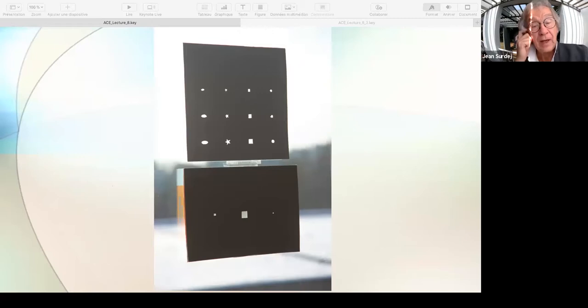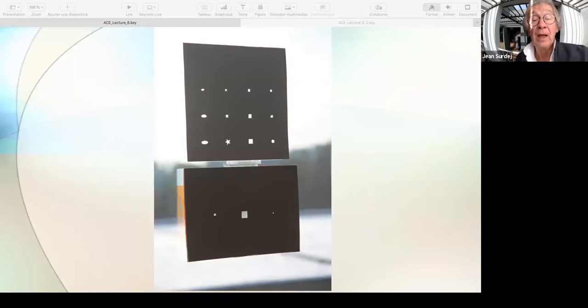What I show you here is a very nice experiment that you can make at home, especially if you have a window oriented southward. Just take a cardboard and drill different shapes in it. On the left, there are just elliptical shapes, small, medium, larger. Then a star-like shape, then a square, and then a circle. And below, there are only three squares, of medium size, big size, and small size.